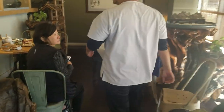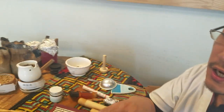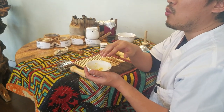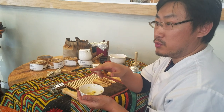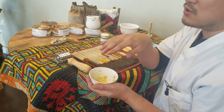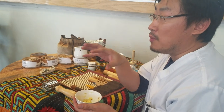The moxa is gonna burn, and the heat is going to warm the ginger. This is very important because we don't want a cold ginger on your body when we do moxibustion in this way, okay? Because if the ginger is cold, it actually sucks your energy from your body. It does not give you energy. So we have to let the smoke out and at the same time warm the ginger.